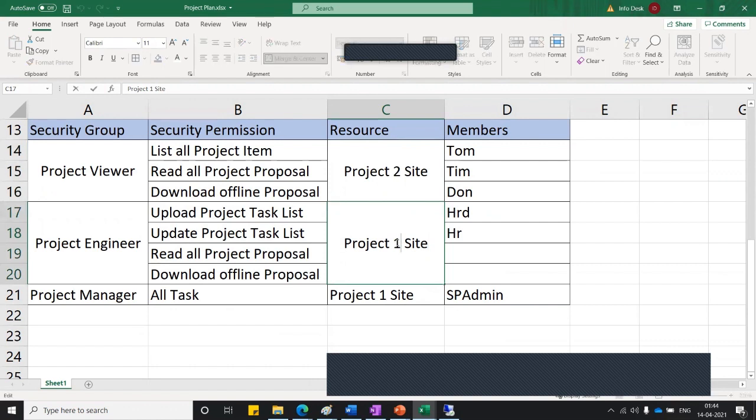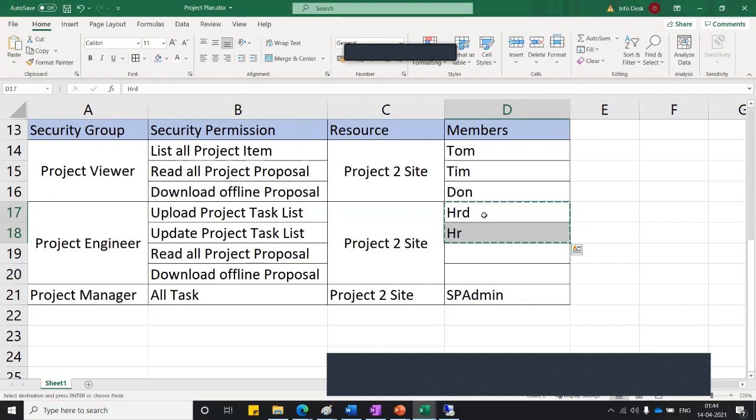In project 2, maybe HRD and HR have a different permission, so they might be viewers, while Tom and the team are engineers.